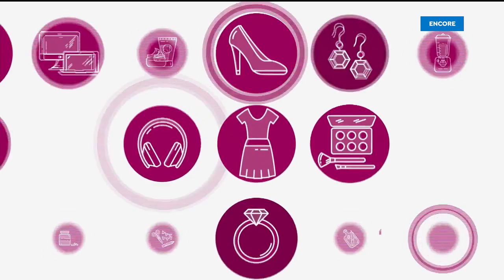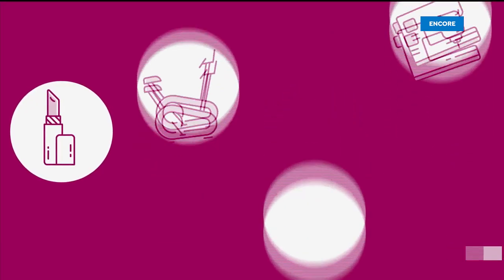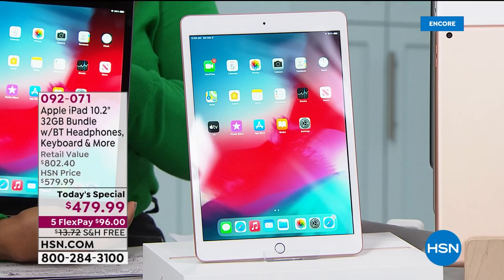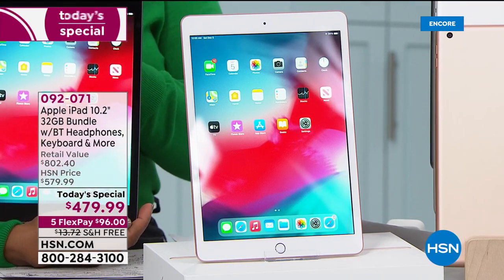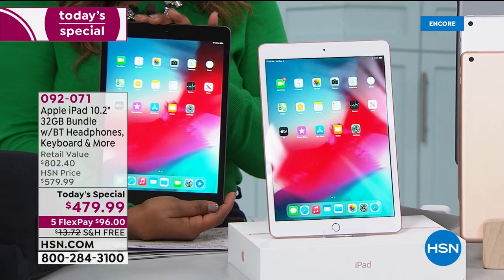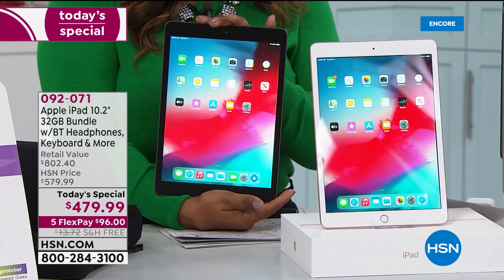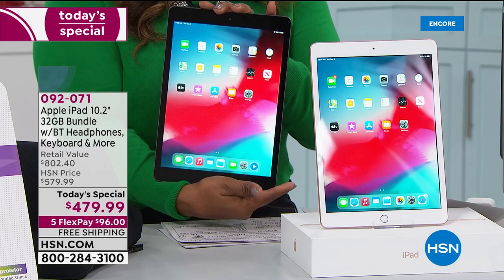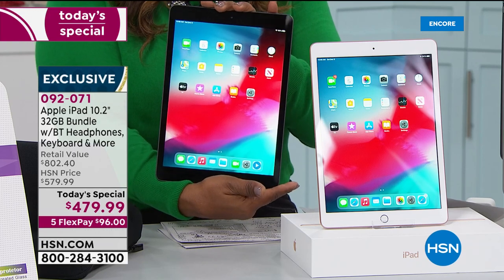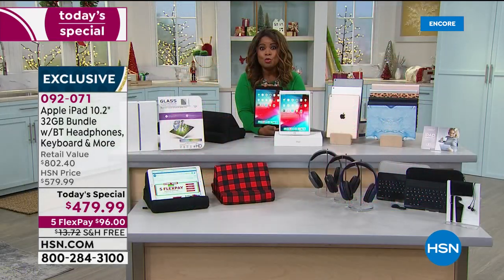It's our Best Buy of the Day — the last iPad Today Special of the year, and it's brand new. It's three months old. It is the new eighth generation iPad with the A12 microchip processor. It is the latest version of the original iPad and it's the most powerful to date.